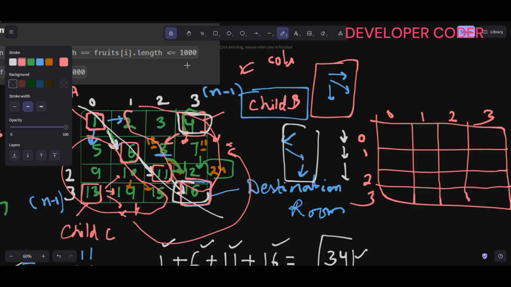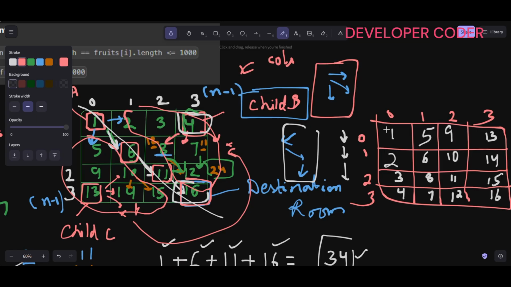Now here 1 2 3 4, I'm going to write this 1 2 3 4 like this row as a column. Then 5 6 7 8, I'm going to write like this: 5 6 7 and 8. 9 10 11 12, I'm going to write like this: 9 10 11 and 12. And 13 14 15 16, I'm going to write like this: 13 14 15 16.